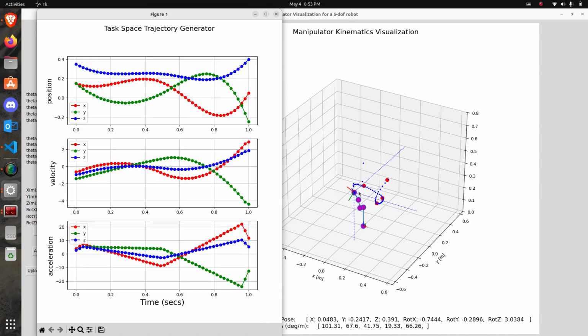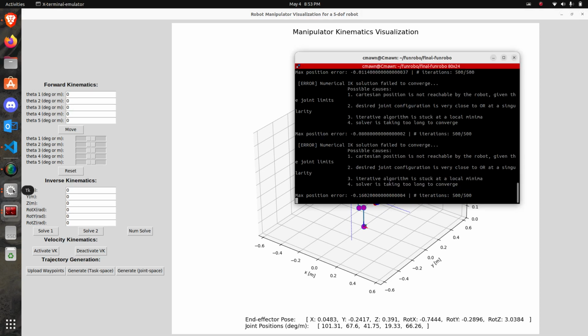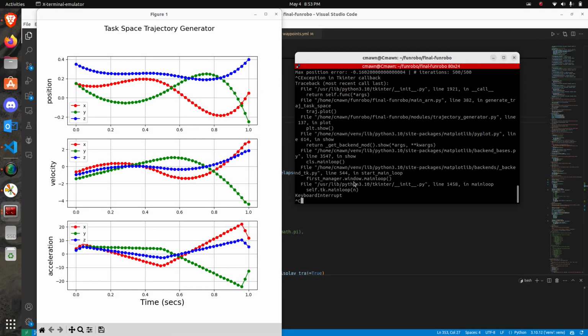Specifically in this example, I think one of these points makes it discontinuous, but we can see that all of these points get traversed too, and it does that maintaining continuity up through acceleration. So on a physical robot, it wouldn't have any problems on the motors.